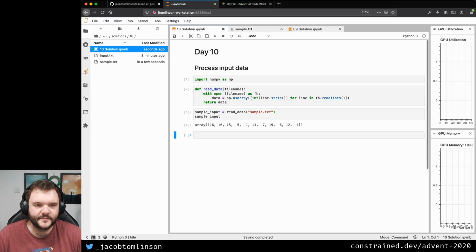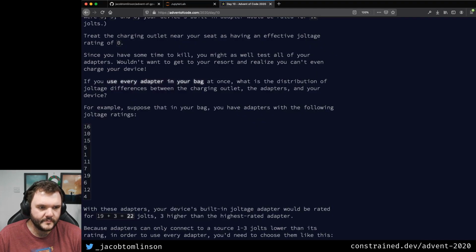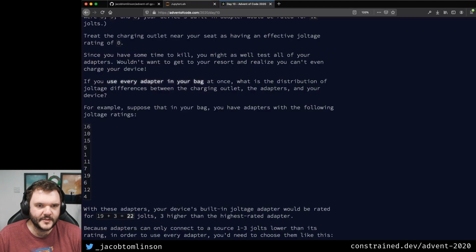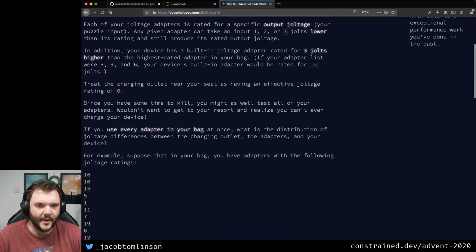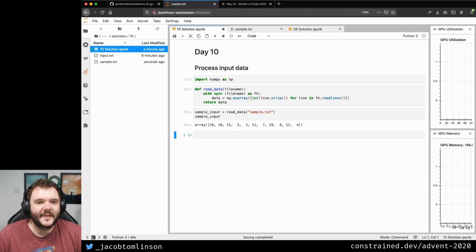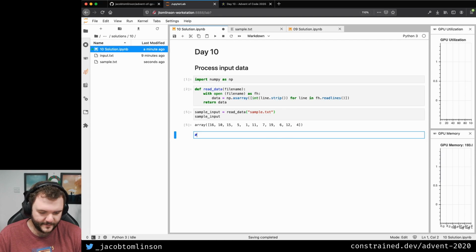Again. Okay. So now we have our array. The first thing we need to do is take the max of our array to work out our, I don't know if we care about this, right? But that's it, right? That's data processing. Anyway, data processing done. Let's start part one.